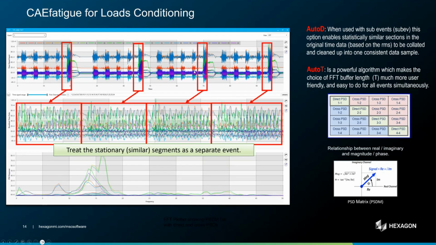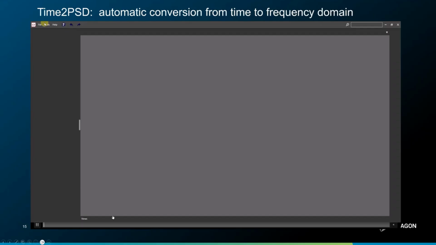And by the way, there could be 5, 10, 20 events at the same time. You literally press play and it will do something which is going to be useful right from the start in a few seconds. Ultimately, we create the power spectral density, the direct ones, but also the cross correlations. You could use this as an input matrix directly for random response analysis in Nastran, for example, because we use the same format, or inside CAEfatigue. So yeah, I think there is a video for this, just to give you an idea.